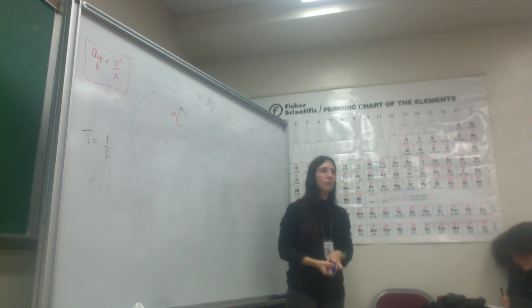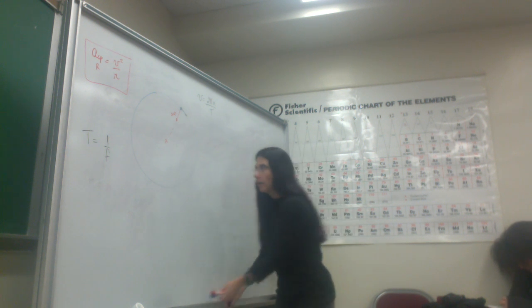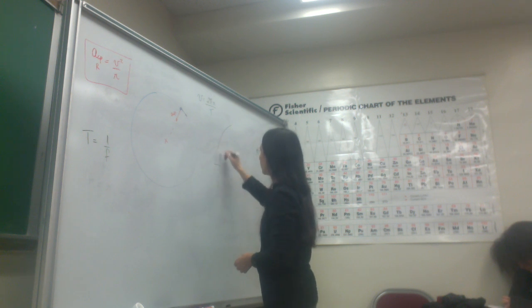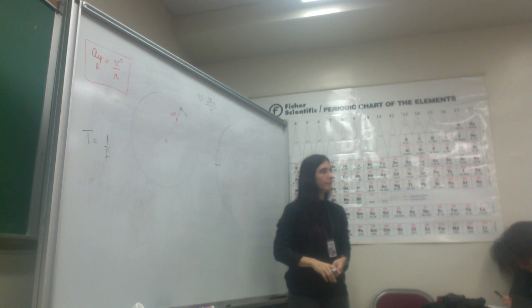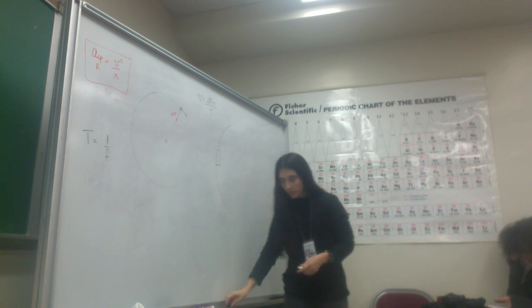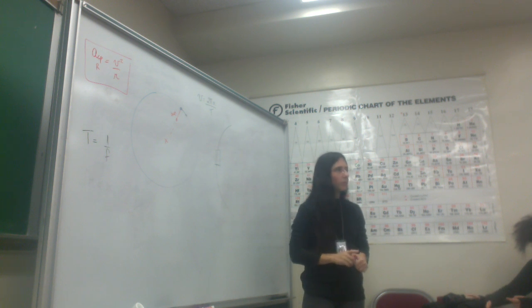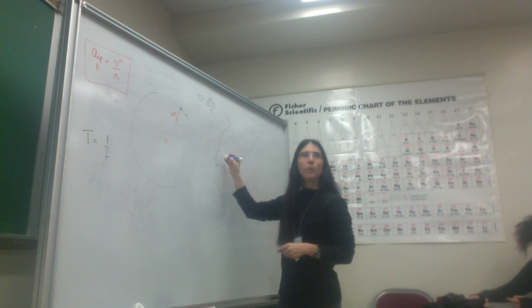Good. Okay. So we talked about some motions, and then we started talking about the car. The car that is trying to curve. So here we have the car trying to curve. And then we said, well, it will only be able to curve if there is friction. Which kind of friction? Static friction. And pointing where?